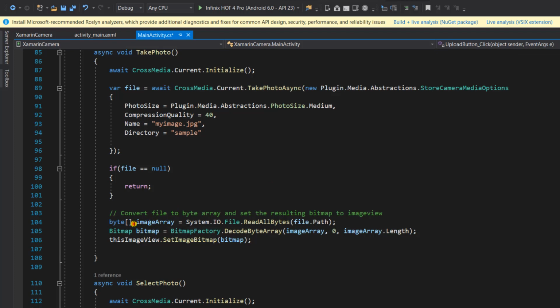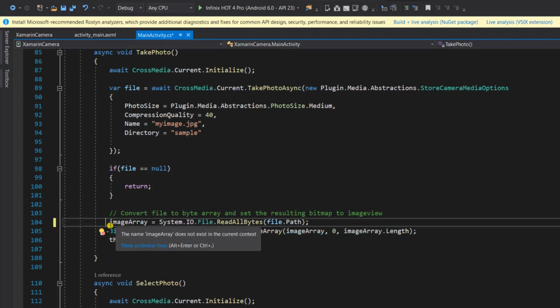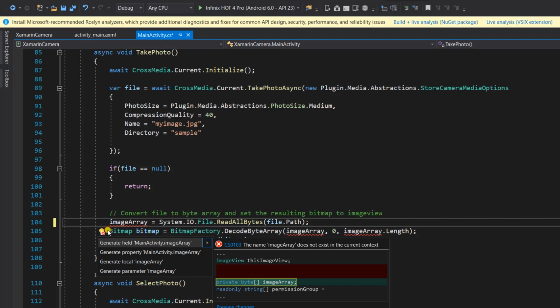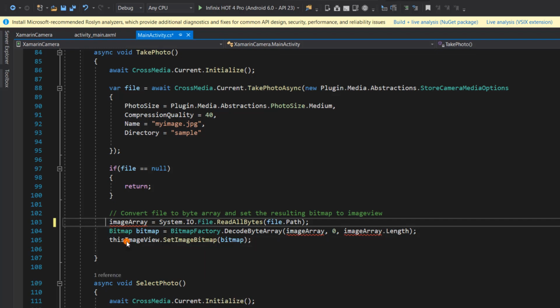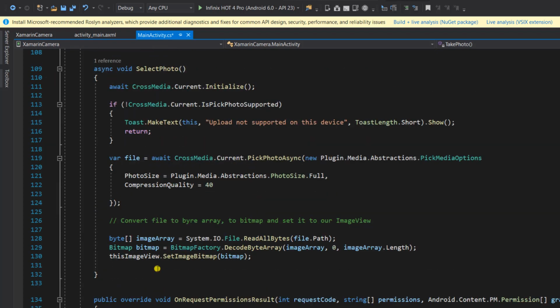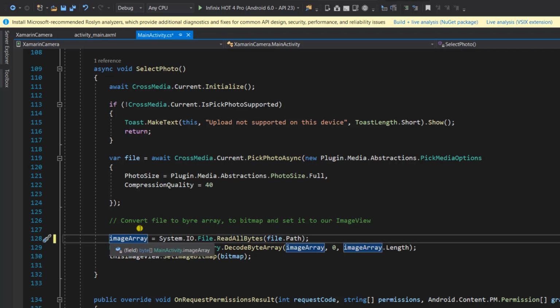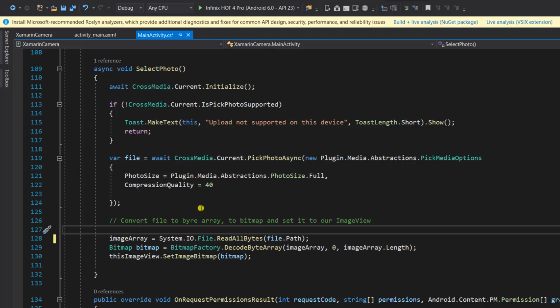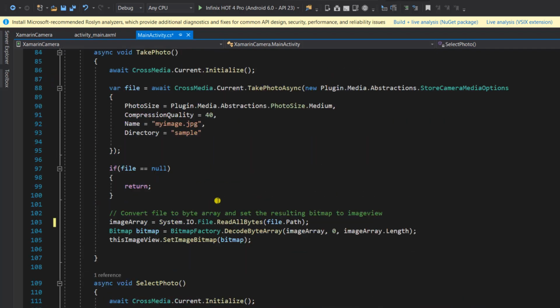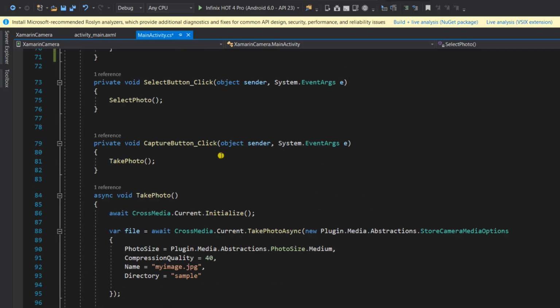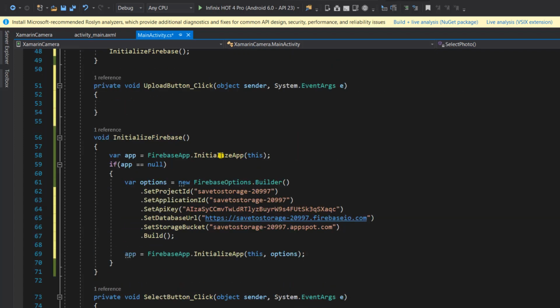So what I want to do will be to make this variable a global variable so that we can access it from anywhere within our app. So I'm going to convert this to a global variable, and also I'm going to copy it, and okay, this is the same name, so I'm going to clean this out so they inherit from the same variable.